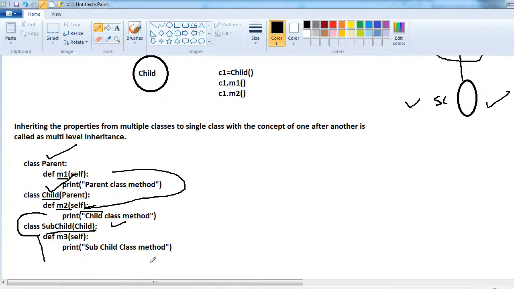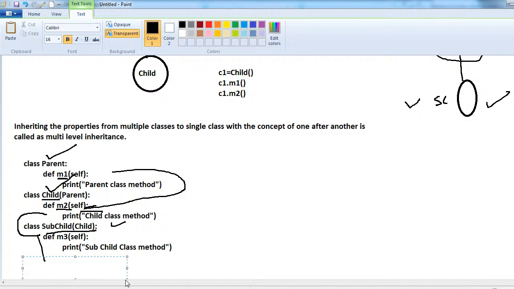Here I am going to create the object for the subchild class, like this: sc1 is equal to subchild.